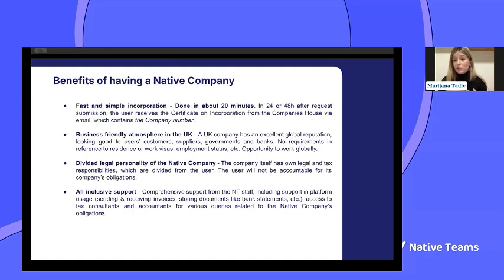Of course, all inclusive support. I strongly believe in this point. Native team staff is at your disposal, not only in the process of registering the company and taking all of the necessary steps for the company to be compliant with the UK laws, but also if you need support in various things that can be done on our platform, we're here to help you out. Additionally, the tax team as well as the accounting team take care of your transactions. We prepare monthly bookkeeping reports. We're here to answer all of the compliance based questions. So yes, you also have our support when needed.